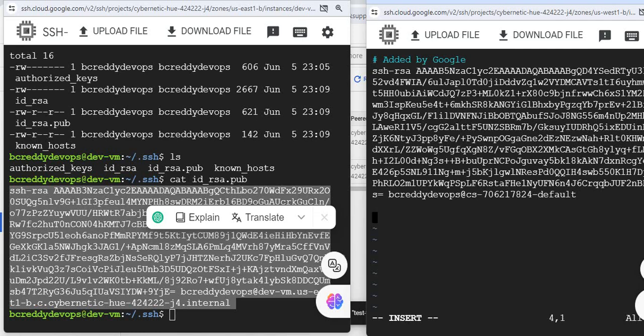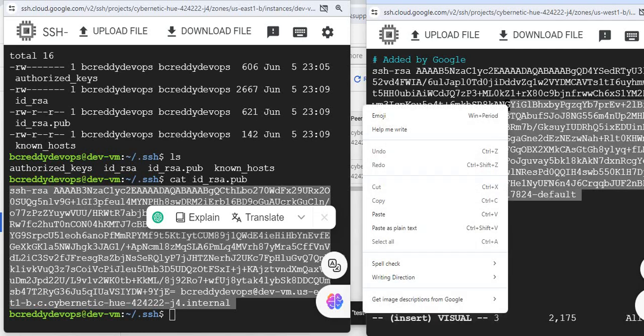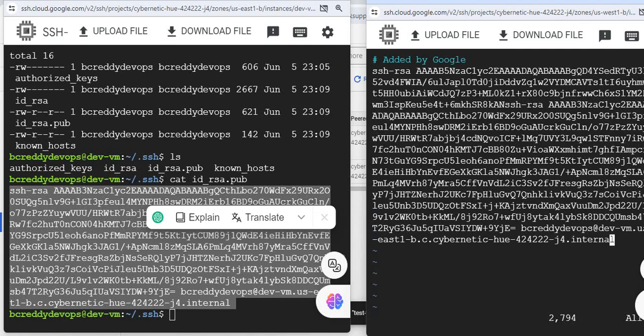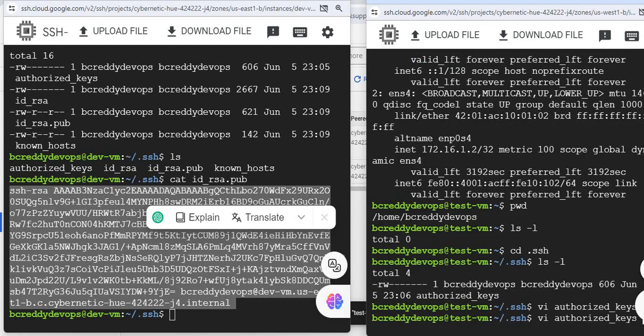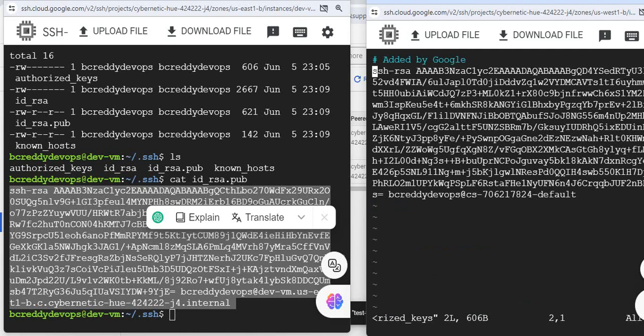Make one line space and add this key. Escape, I'm quitting and checking, doing it again. There is one command to go to the last line in Linux: Shift G.